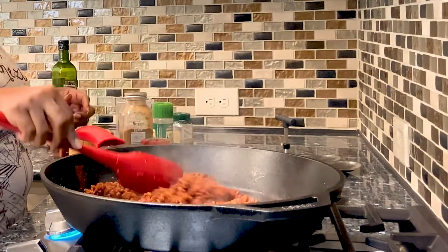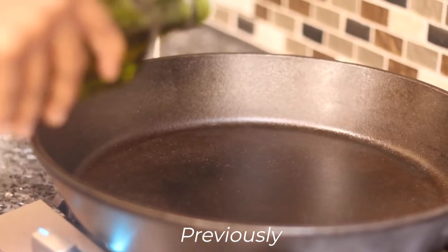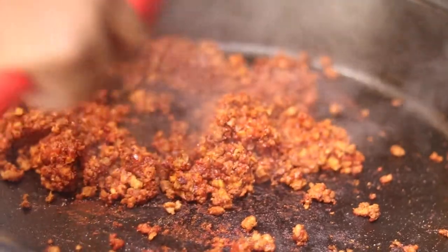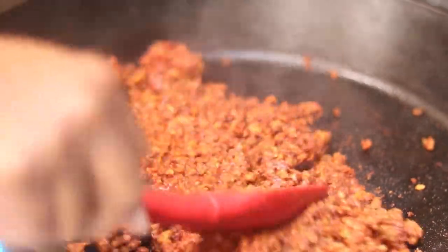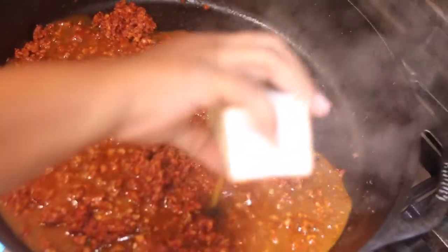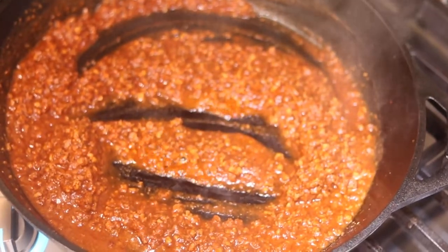Stir this up and make sure it's cooked through really well. Then drizzle a little olive oil over it — though I would likely put the olive oil in first before the crumbles rather than adding it after, but that's what this recipe called for. After everything is seasoned, let it cook for about three minutes until it browns just a little. Then turn your heat down to low or medium low, pour in your broth, cover your skillet, and let it cook for about 10 minutes or until the liquid has pretty much evaporated.